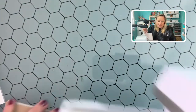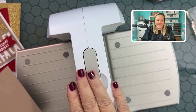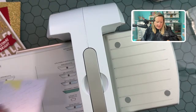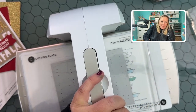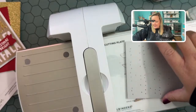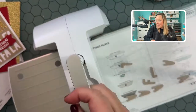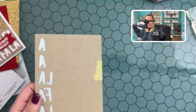So you guys might have seen on my Instagram stories, I had the Spellbinders Platinum machine for several years, but I had the teal mermaid Jane Davenport machine and I absolutely loved it, but it was starting to feel its age. It was getting really rickety. So I recently treated myself to a new Spellbinders Platinum machine. And oh my gosh, cranking the handle on this puppy is so nice. The mermaid one lasted me many, many years and many, many die cutting adventures. But I treated myself to a new machine and it's very exciting.